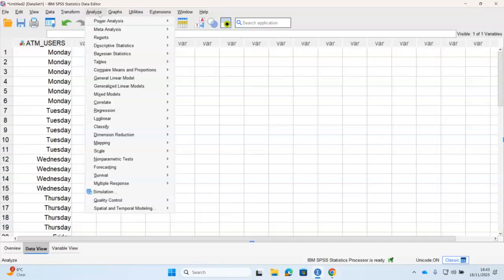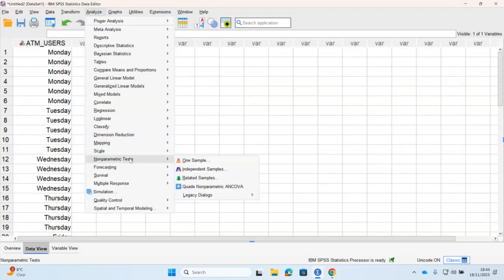What are we doing now? Any guesses? Where should I go? Okay, write down. You go to analyze. Very good. You go to non-parametric test. Because remember, chi-square is the non-parametric test. So go to non-parametric test. Then go to legacy dialogues.